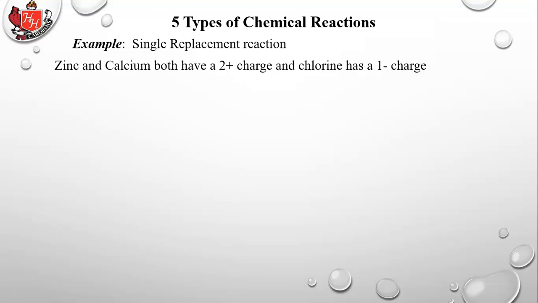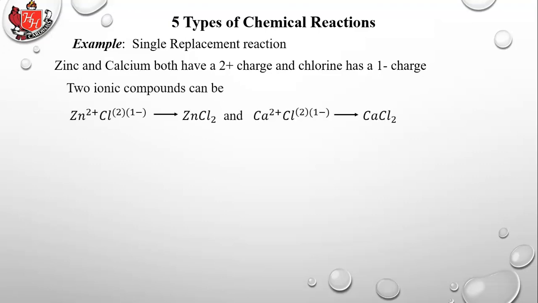And zinc, now zinc is a transition metal. You can't figure out how many electrons it's going to want to lose, but you look at the charge number by ion sheet that you have, and it will tell you that zinc is also a 2+ charge. So let's look at how zinc and chlorine form an ionic bond. This is a review of ionic bonds and how they form.